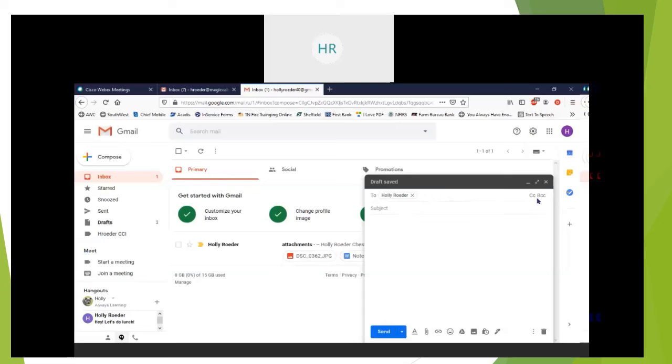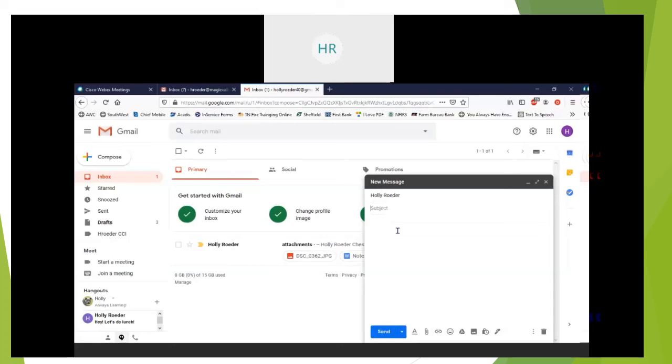You can CC it. That would be sending it to a second person, kind of like if you want the email to go to more than one person, or you can do a BCC, which is a blind copy. We don't want to do either of those. Subject.